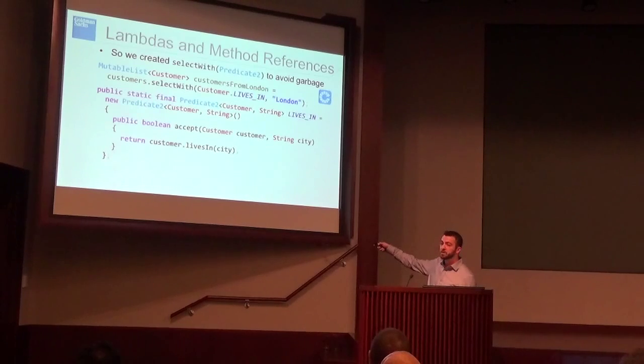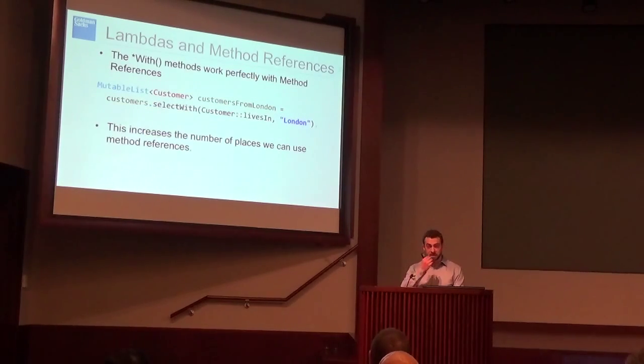And this is no longer something being closed over. It's specified each time. And when you call selectWith, it's different. You pass in a Predicate2 and the second thing you want to pass all the way through. So we've had this all along, and it's been sort of a trick that was really only used for memory optimization. But now we find ourselves using it all the time because it works with method references perfectly.